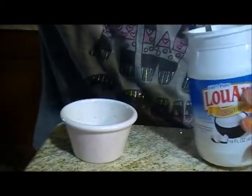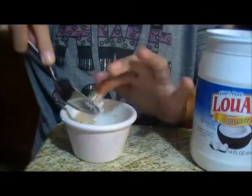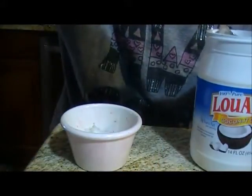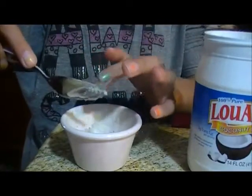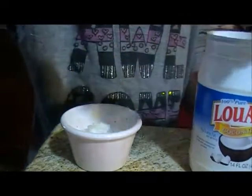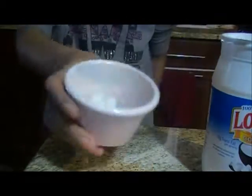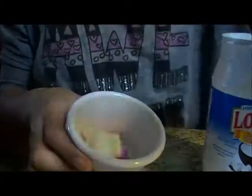It's hard right now because it's not that hot over here. So I'm only putting in about one teaspoon, and I'm putting in a little bit more, as you can see, just a little bit. Okay, there you go. Now we're just gonna put this in the microwave.